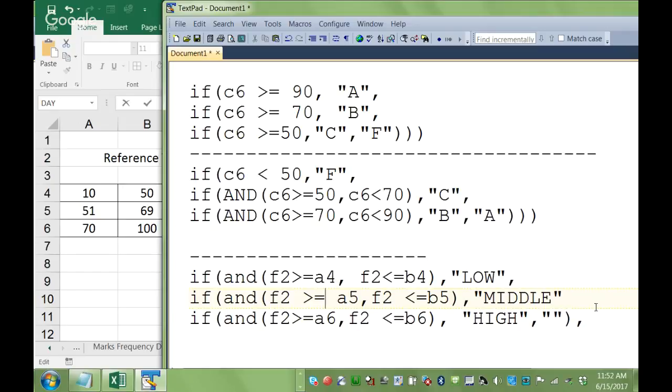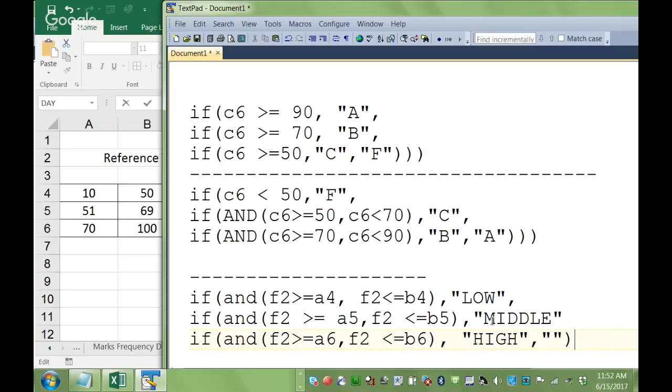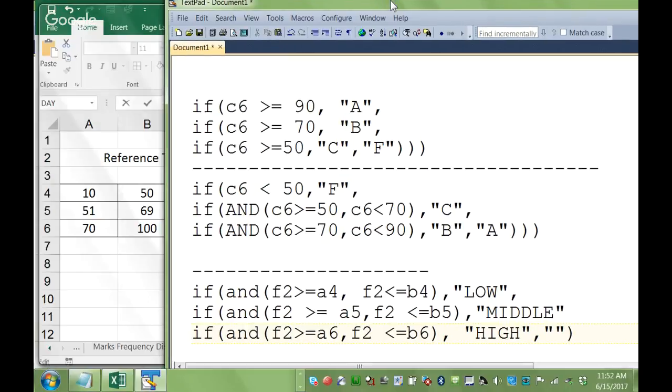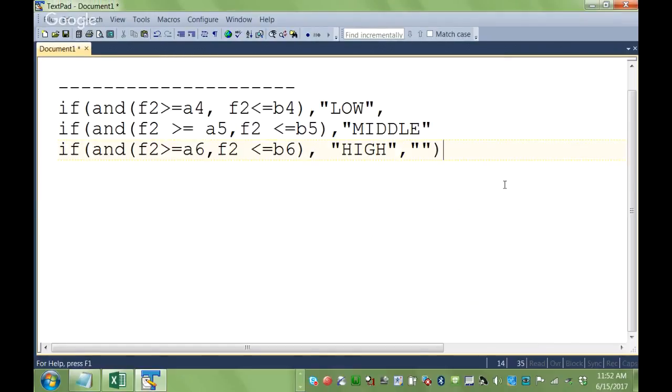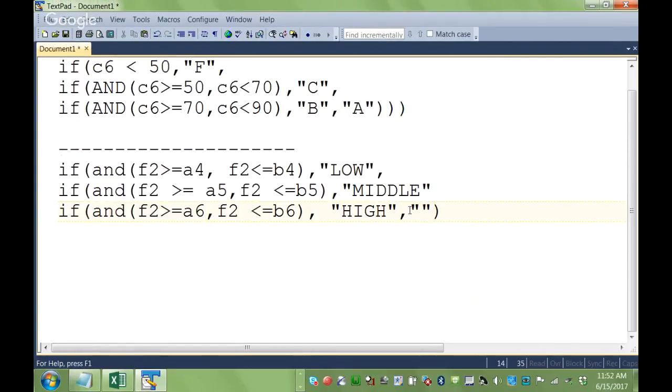And now do your brackets matching. Okay, so how many brackets? So about those two empty brackets. What happens if none of these conditions are satisfied? Whatever is not in these three ranges, then what happens? You always have to say what happens.